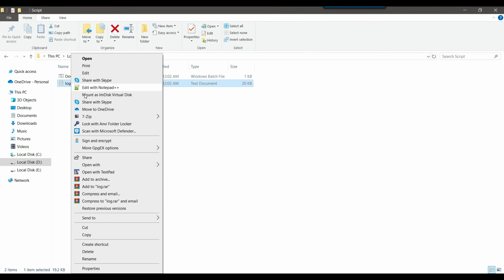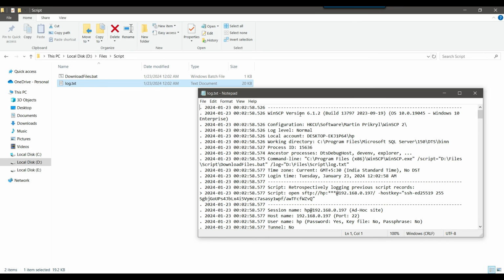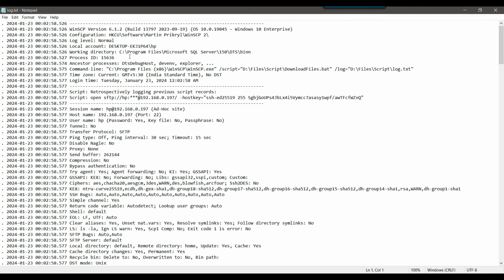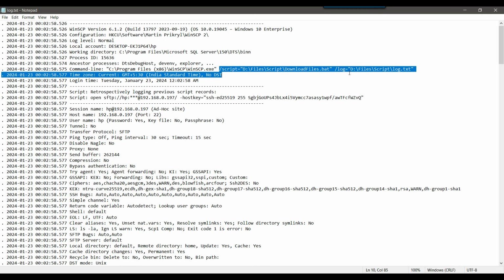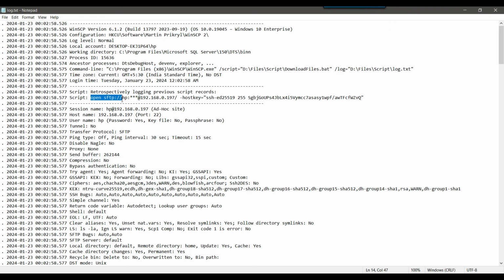Like what kind of information is in the log file. So you can see this is the command, C program files, and this is running the script, and now inside the script it's opening the SFTP server.